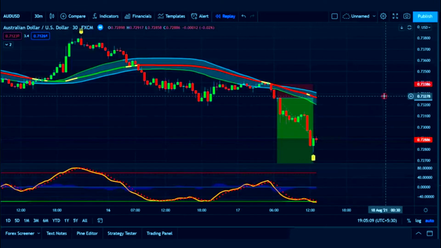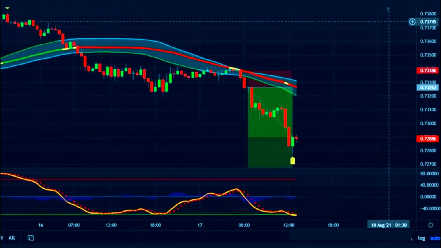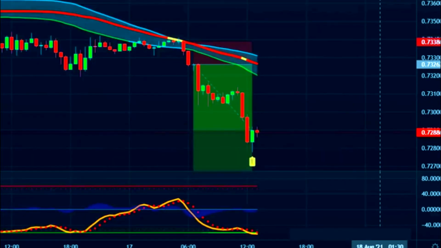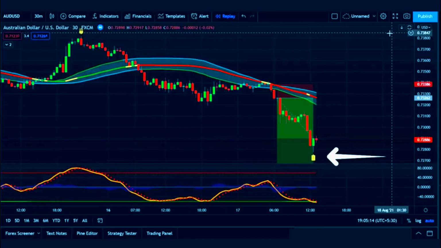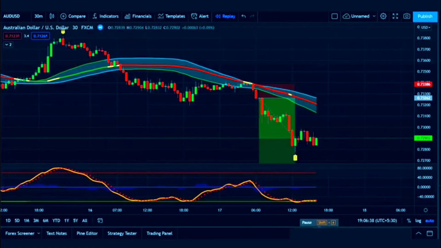The most interesting thing about this indicator is that you do not have to set a profit target yourself. The indicator itself will tell you when to book the profit. As you can see now, here the signal is generated. To book profit, we will book the profit of our trade here and wait for other signals.